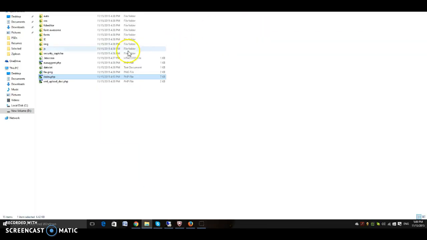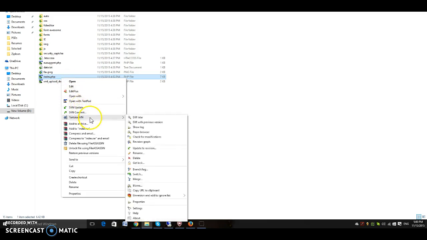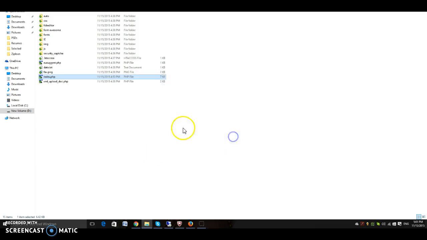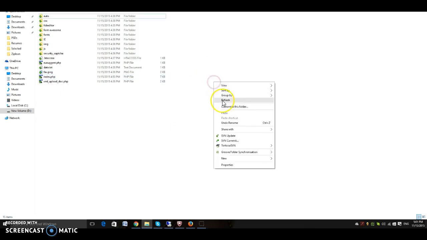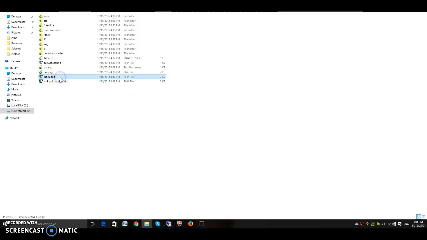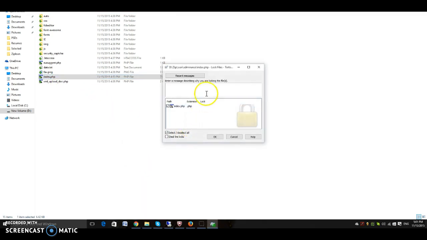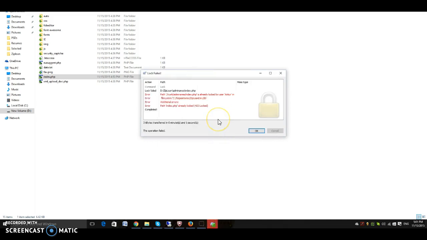Let's imagine a situation where user 2 wants to work on index.php as well. Now he will try to lock this file first using this lock option. Now, as you can see, I cannot lock this file.